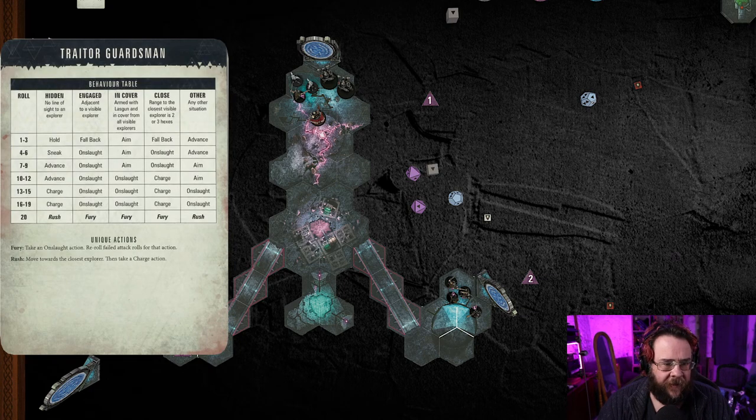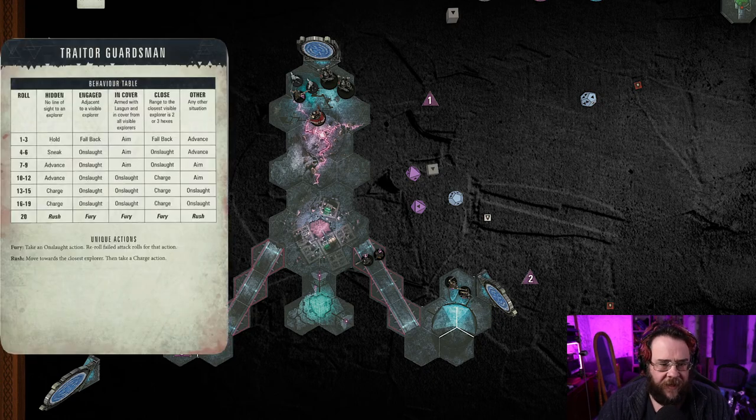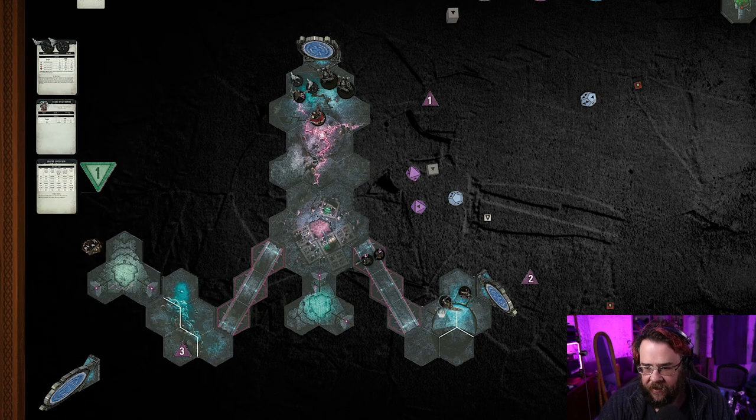So that's a 19 on hidden, which is charge. 1, 2, 1, 2. That's a 1 on hidden, which is hold. So the sergeant's going to hold. That's an 18 on hidden, which I'm pretty sure is a charge. 1, 2, 1, 2. And then we've got the other pistol and melee guy to do down here, which is a 19, which is another charge. 1, 2, 1, 2. Wait, how did you end up in the same place when I brought you off here?